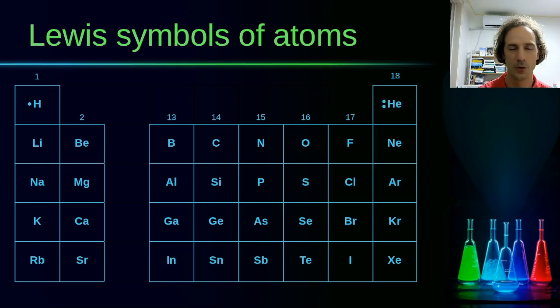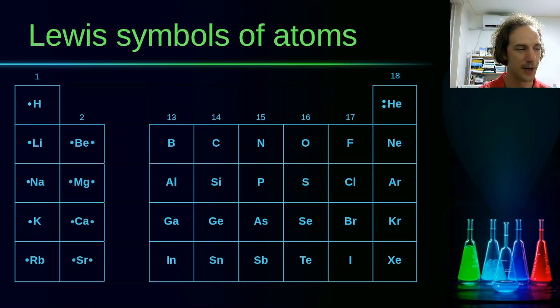For helium, which is a kind of strange one out here because it only has 2 electrons, but based on the behavior of lithium and based on helium being a noble gas, we can assume that the first shell is actually full with 2 electrons. So for helium, we draw the Lewis symbol with these 2 electrons next to each other in a pair to symbolize that this is a fully filled shell. And then for lithium, potassium, sodium, rubidium, we can get the Lewis symbol with a single electron.